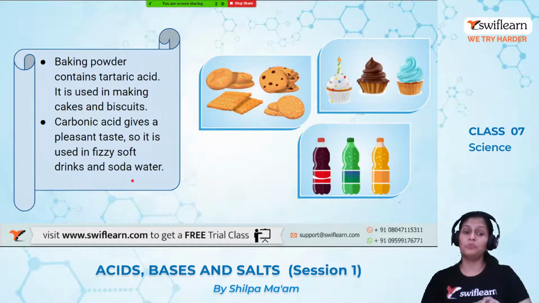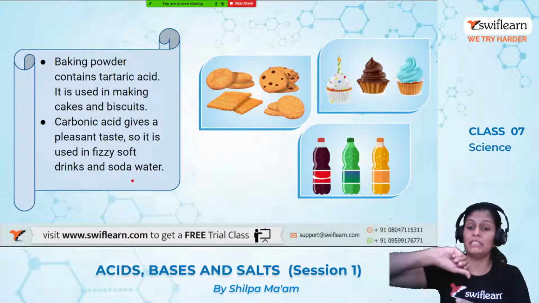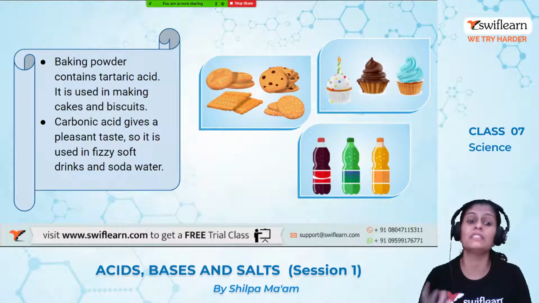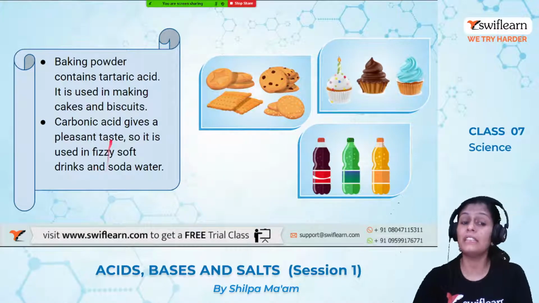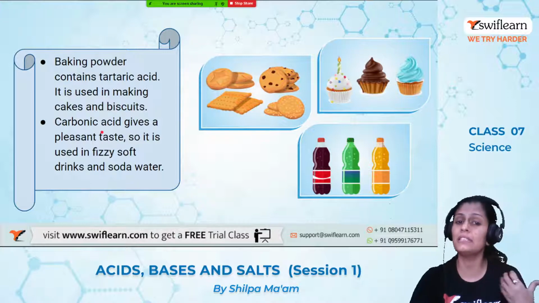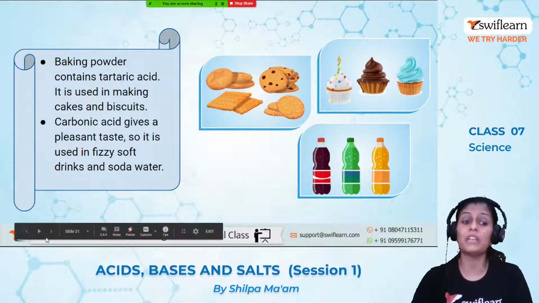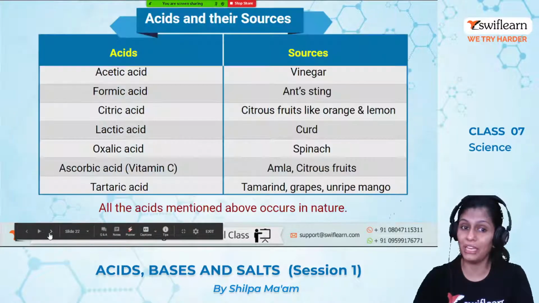When we open a soda water or soft drink bottle, we hear a sound. That is why it is there, because they are fizzy. And what is there inside it? Which acid is there? Carbonic acid is there, which gives it a very pleasant taste. You get a good taste when you are having it. So that is because of the presence of carbonic acid.